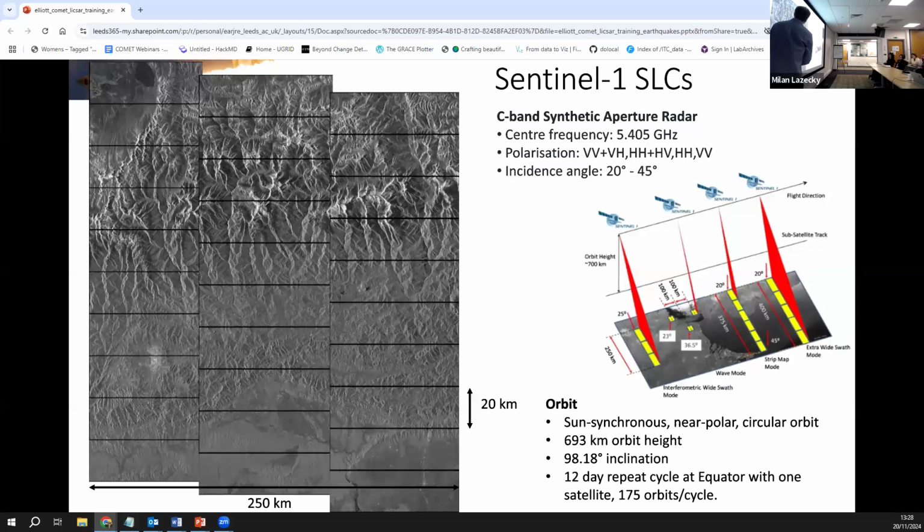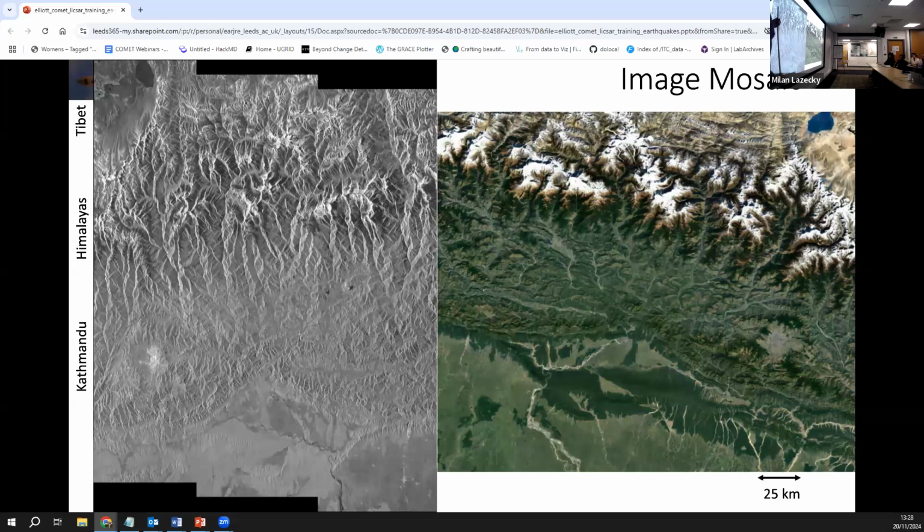So whereas in rugged terrain they look really quite different, compared to a flat area, they look a bit more like an optical image. So you can see a city down here with bright intensity due to the urban structure, the urban fabric of the area. So that's really bright there, bright lines of roads, cities, and then darker areas of rivers that don't reflect the radar, bright mountains that reflect it back, dark lakes up here. So you stitch those all together.